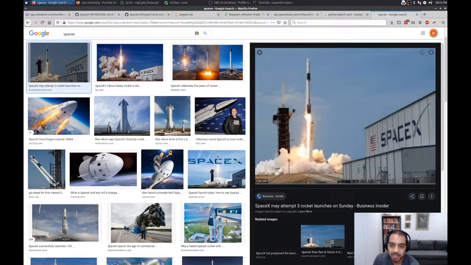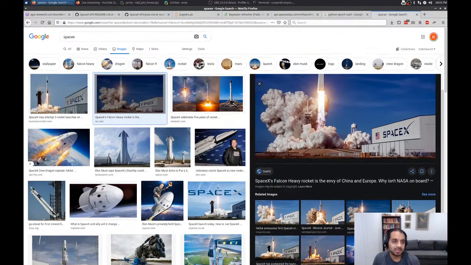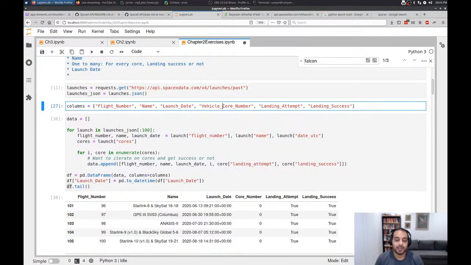Most of them are single core, like the Falcon 9 right here. But once you set up all your schemas in your databases to be 1-to-1, Elon likes to change the architecture of the rocket like 5 years in and make a Falcon Heavy, which is 1-to-many. So this is Falcon Heavy. This was a test launch, and this has 3 cores. So there's like core 1, 2, 3 for different launches, and then there's also 3 cores for one launch. So we need 2 numbers. So vehicle core number will be this one. We'll call this one vehicle core number.